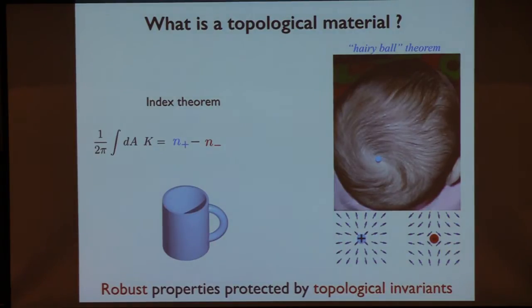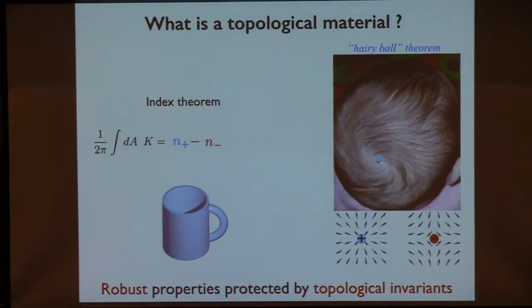Both, and here is something a touch subtle, rely on the fact that this is a global criterion. It's a criterion that extends throughout the system. Okay? You have to count all the constraints, all the zero modes, or all the positive defects, all the negative defects everywhere. Okay? But now you may ask a question, well, in a material, you always have a patch. You always have boundaries. How do you deal with that? So let's take a little step more and move from the head of a baby to what is actually a real topological material built on this idea.